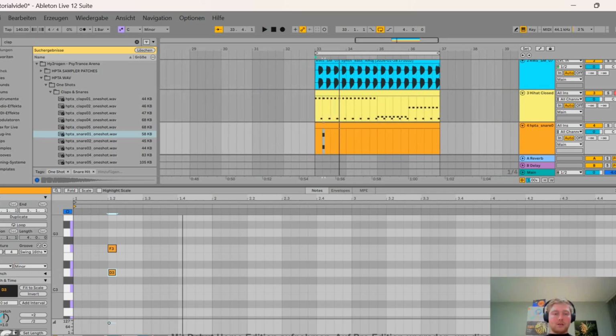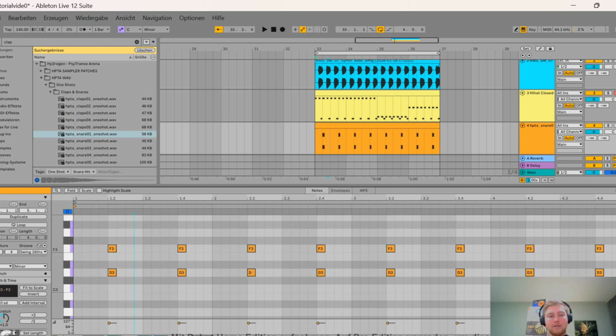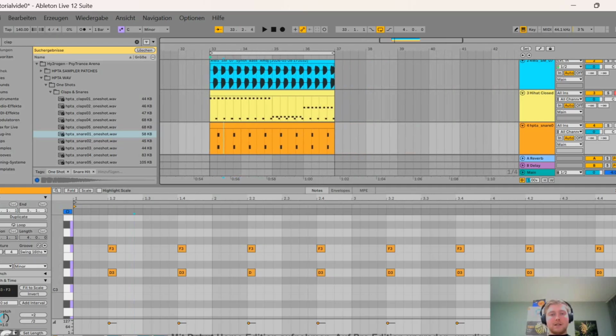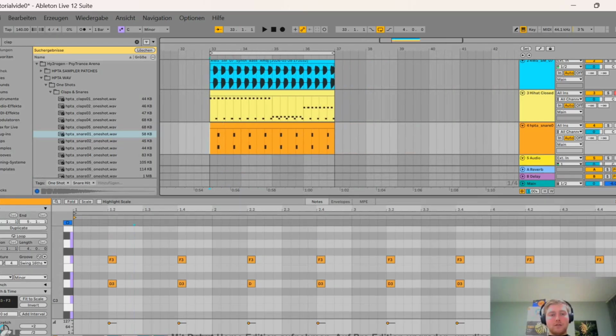And then you're gonna put it on every point 2 and point 4 here. You're gonna duplicate it like this, Ctrl D, and then you have a bass line as you are looking for.